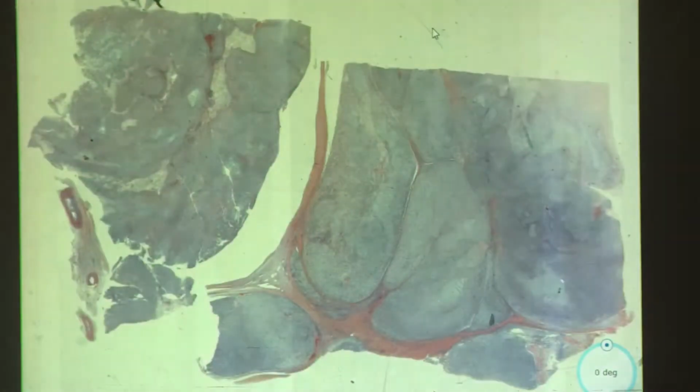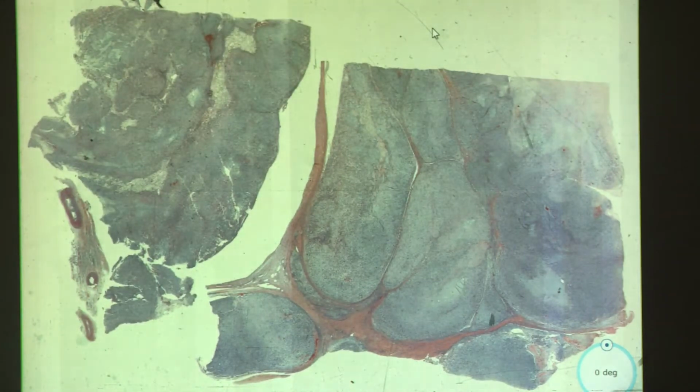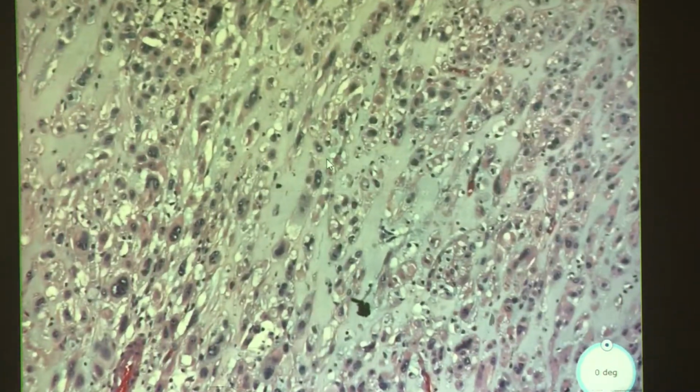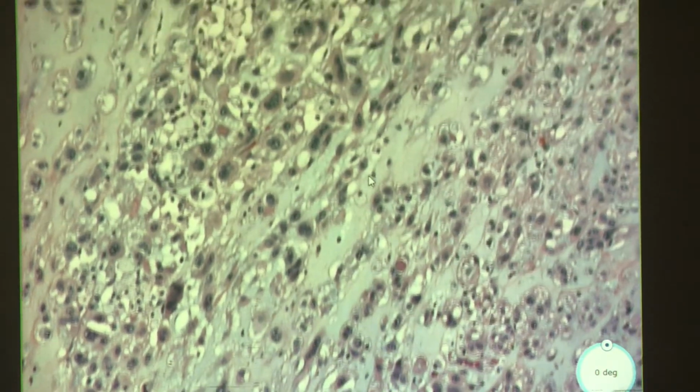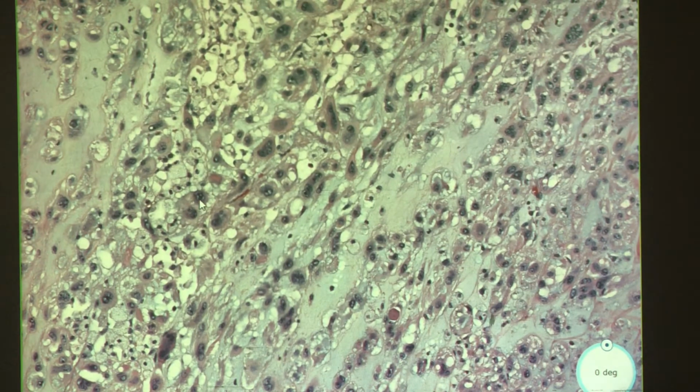Chondroosseous lesions, case 1. So this first case, what we notice outright is it's very lobulated. Everything seems very well circumscribed with these fibrous areas in between. And if we zoom in, what we notice right away is that we have a lot of variation in the nuclei. Some of them maybe are a little more almost popcorn or cloud-like, not popcorn cells, just kind of lumpy bumpy.